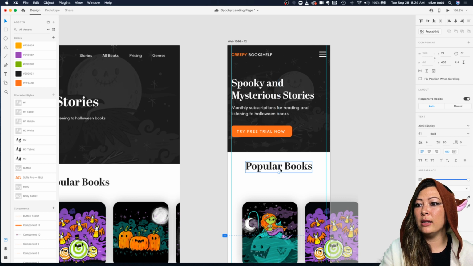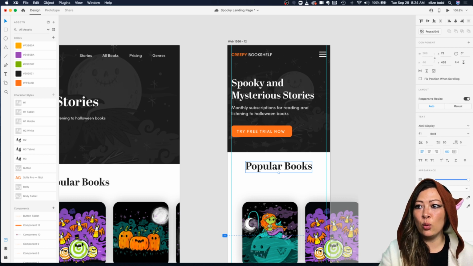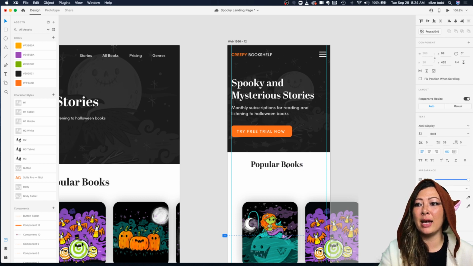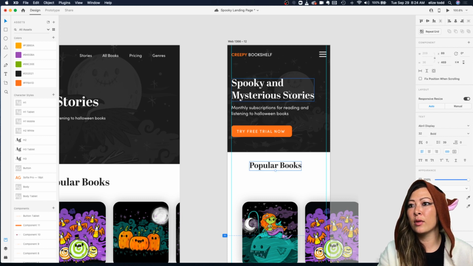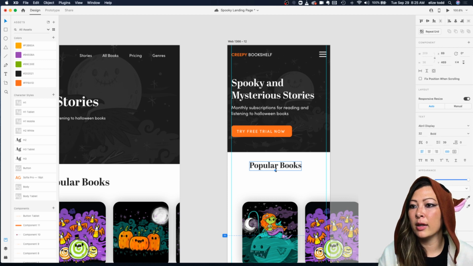Now this looks really large. It's competing now with my H1. So my H1 is a 40 size font, and this is a 41. So I want to bring it down because this is my H2. It's my second heading, so it's not as large as my H1. Oops, I made it crooked because I'm holding my phone at the same time.